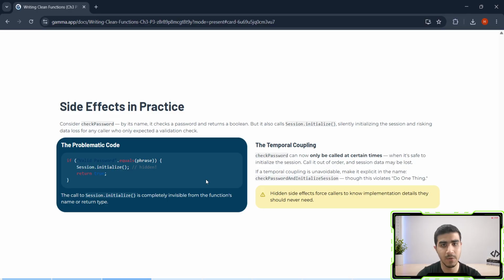If a caller runs this function just to validate a user check, they might accidentally wipe out existing session data. If a temporal coupling is truly unavoidable, you must make it clear in the name, like checkPasswordAndInitializeSession, even though it violates the rule of doing one thing.